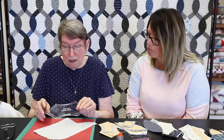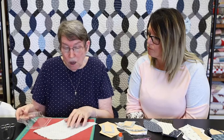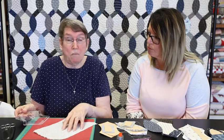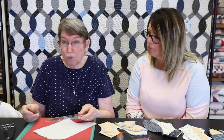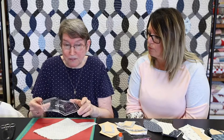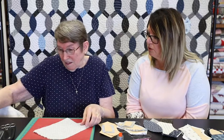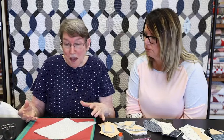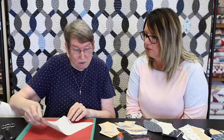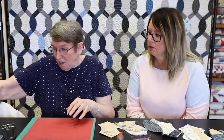Because these were custom made, they did not come with the window cut out. And so I cut everything by hand. Someone has already commented that they would cut it out with a small rotary cutter. And I think because the window is not cut out, this is perfect for them to do that, to use the smallest rotary cutter. Right. And so it's really a plus for them that we couldn't get it with the window cut out. Because with the plastic all the way through, that makes some stabilization? I would think that would make it so much better than with the window in it.